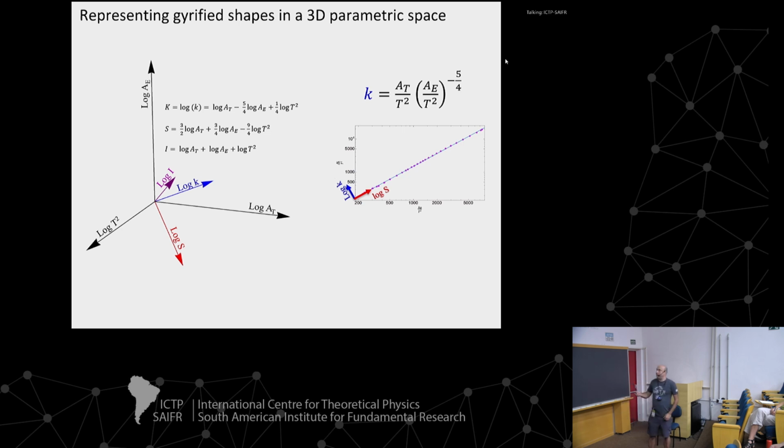And if you look at the variables of log k, just look at the exponents here. So the log of AT to the power 1, the log of thickness squared, you have a power of 1 here, and minus 5/4 here, so the power of 1/4. And the exposed area to the power of minus 5, this is the direction of k. If I define this diagonal here as a sum of all 3 logs, it's very easy to see by doing the scalar product that these 2 are orthogonal.